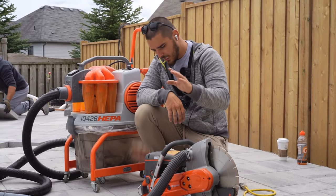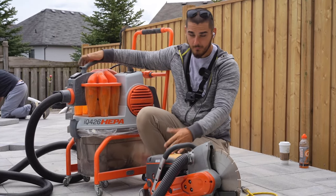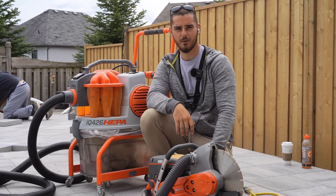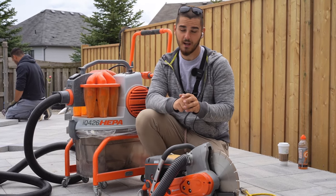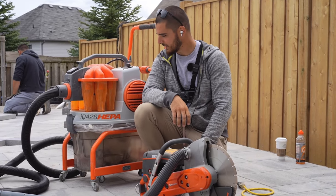So yeah, we finally got this bad boy in. We've had this on order for quite some time. Obviously due to material shortages and all that, it takes a while to get things nowadays, but it's here. So we're gonna be running it for the first time. Super excited to see how it does. Super excited to not have any dust go in the air. That's the biggest pet peeve. And yeah, stay tuned for that.